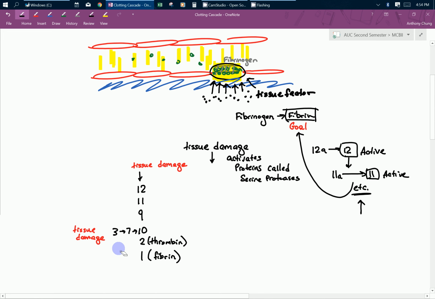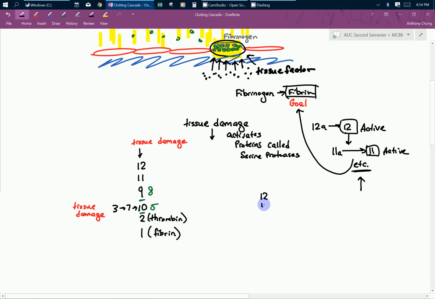So let's remember what I said on my first slide, on my first lecture, and my first video was about how platelets help this process. And I need to tell you how it helps this process. So I need to add in the fact that 9 and 10 require other subunits. And those subunits are going to be 8 and factor 5. So this is what you need to draw. I'm going to draw it really quick.